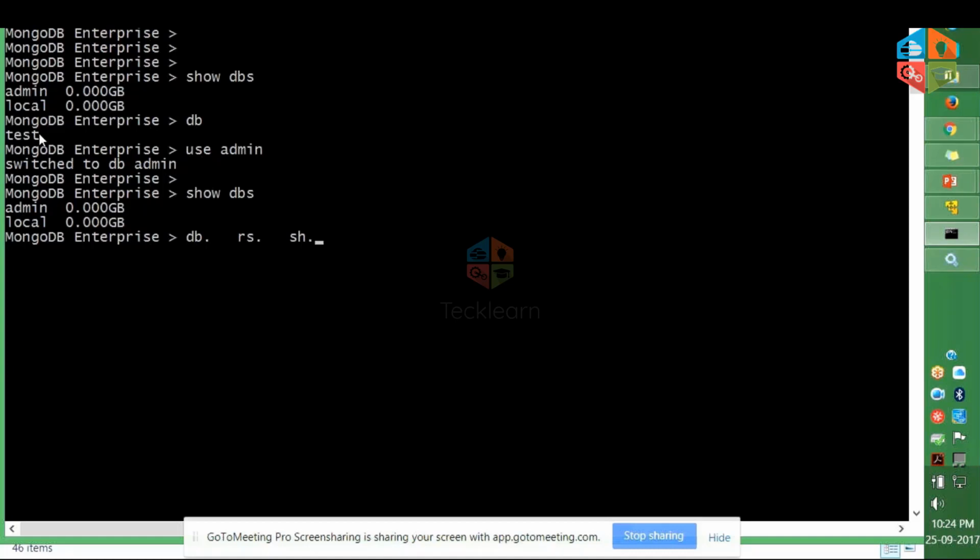All commands start with db. One of the inbuilt features of the Mongo shell, this is what we call it, the Mongo shell, is command completion. That means if you just type shu and press tab, you can call it the tab completion feature, which is available on Linux systems.